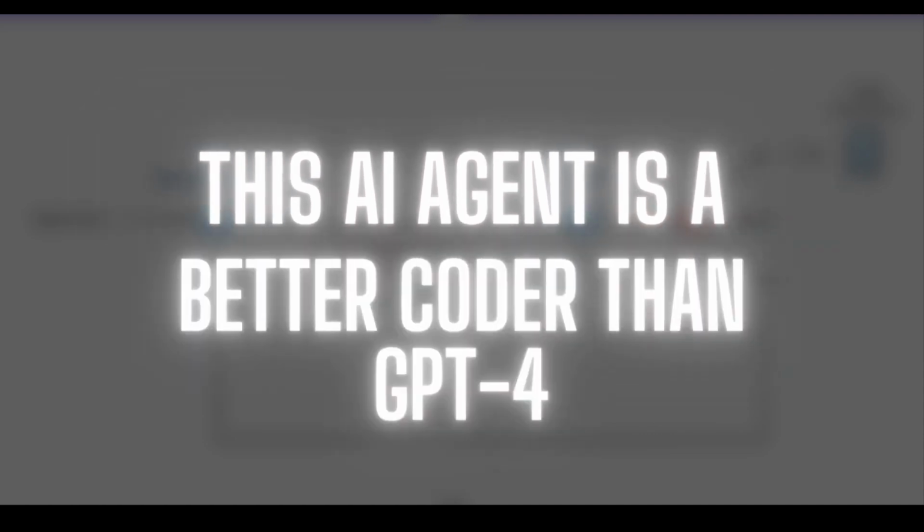This AI agent is a better coder than GPT-4o. In today's video, I'm going to show you an AI agent that beats ChatGPT in writing code. We'll walk through the code implementation that creates an AI agent that's capable of generating and testing code solutions automatically. So let's get ready to transform your code development.